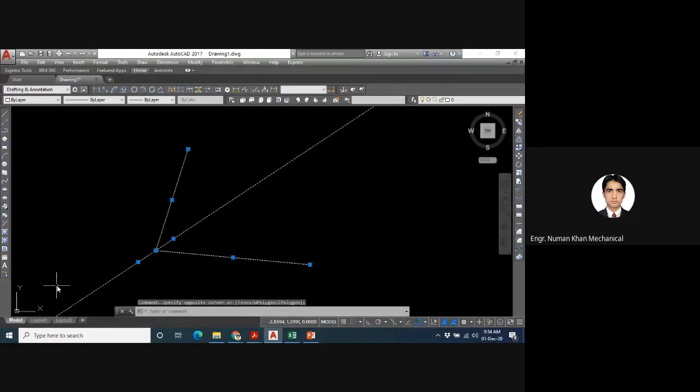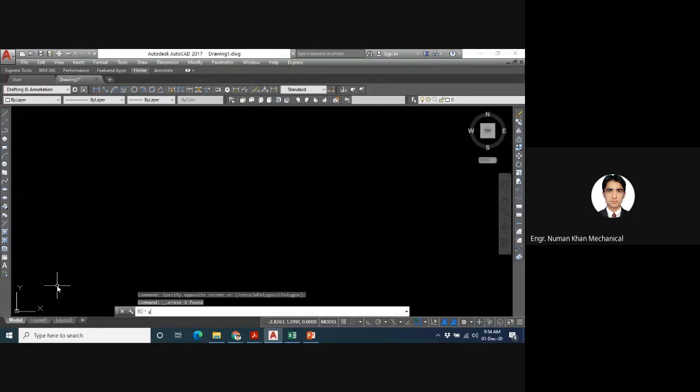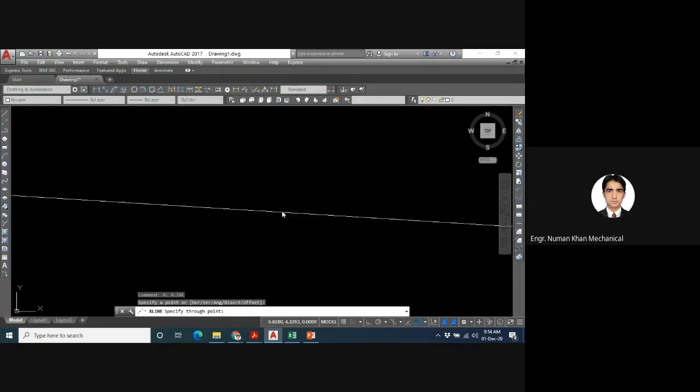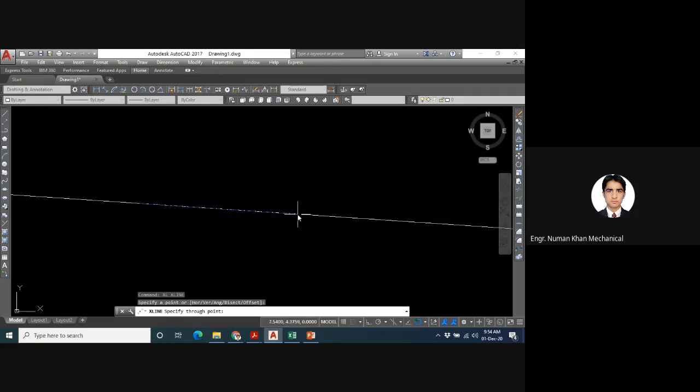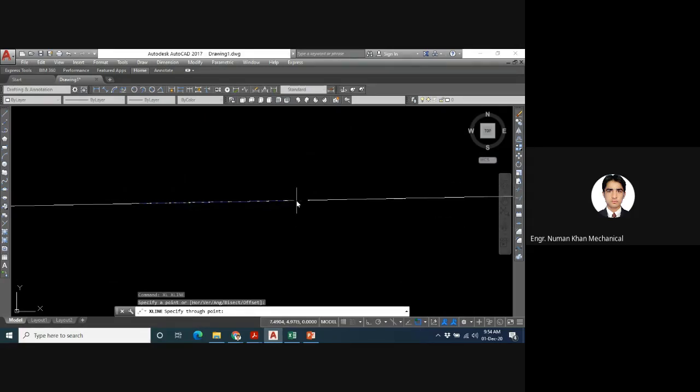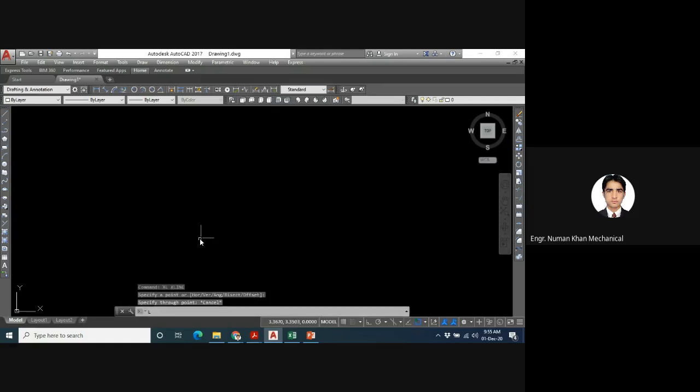Okay. Now there is another type of construction line which is called offset construction line. Let me draw. If you want to draw only horizontal or vertical lines, this is not only for the construction line, this is for the line as well. If you want to restrict your mouse to only horizontal and vertical, in construction line we have the option of horizontal or vertical. But if you want to do it in line, let's say I'm in the line command, it is asking me the first point. Then you can see I'm drawing. I can draw any line, angular or vertical or horizontal.